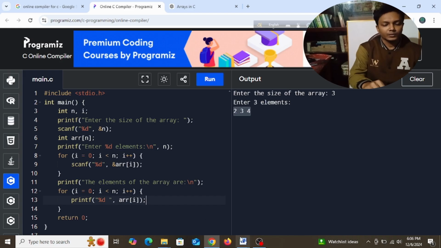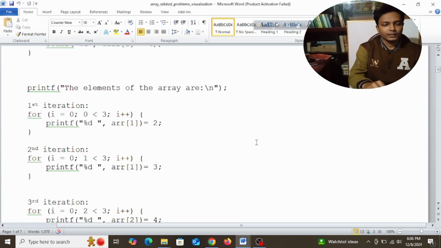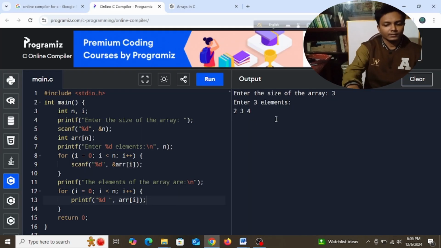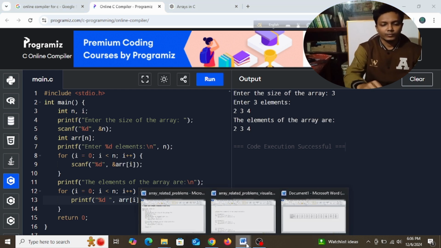For printing, this works in the same way in the first iteration, second iteration, and third iteration. So the output says the elements of the array are these. I hope you understand, guys, it was really easy work. Let's go to our next problem.